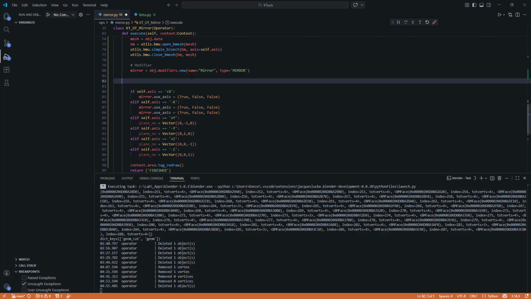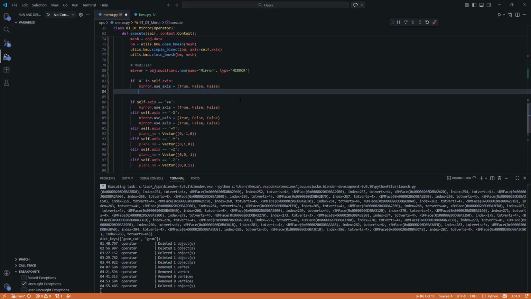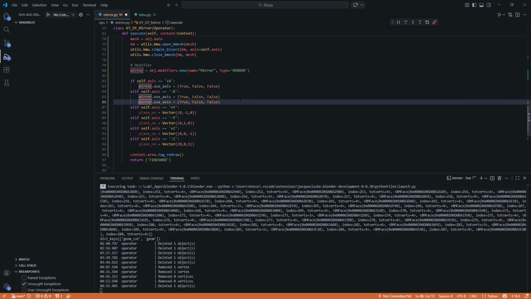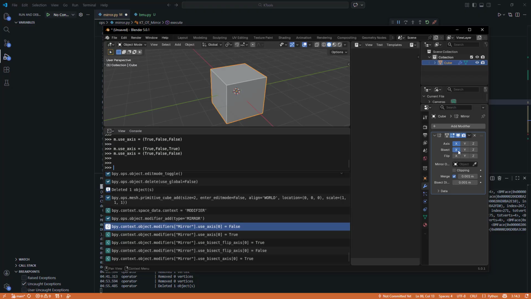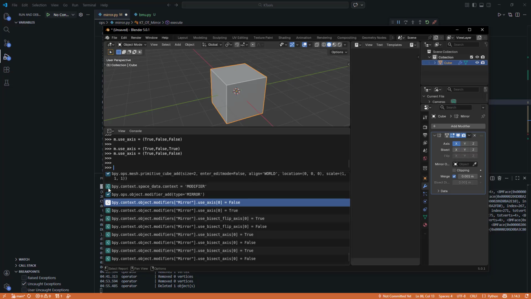You could say if X in self.axis, then just set this part, and if negative in self.axis, then you could just set the flip. But regardless, it doesn't really matter, and you have to have bisect on to flip it anyway. So we're not even going to have to worry about it.